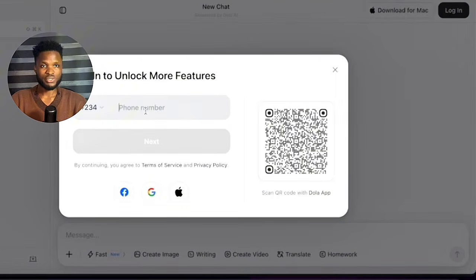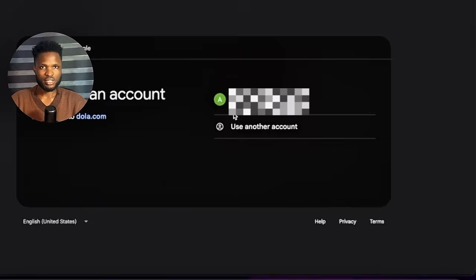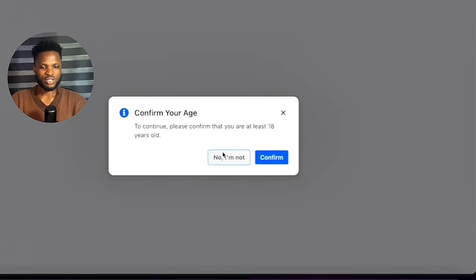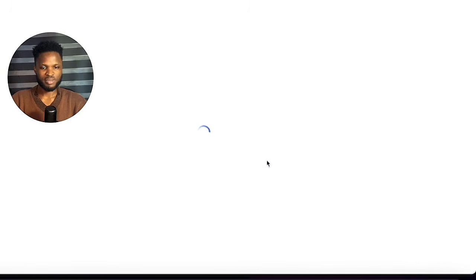Now, there are different ways you can create an account on the platform. So first, you can create an account using your mobile phone number, using your Facebook, using your Google account, or using your Apple ID. Now, the easiest option is going to be a Google account. So I'm just going to go ahead, click on it. So once you tap on it, it's going to take you here. Now over here, all you need to do is to go ahead and select your email. So I'm going to tap on it right here. It's going to load up and take you to the next page. Scroll down here, click continue again. So right here, it's going to ask me to confirm my age. So I'm just going to confirm it right there.